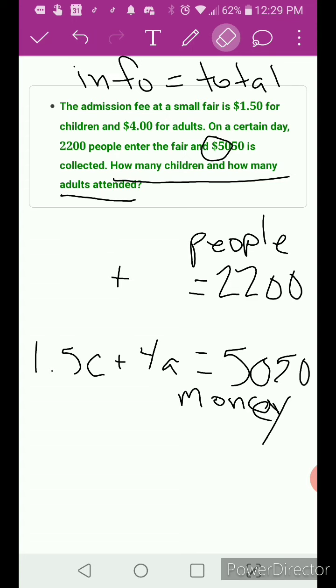And for the equation, let me write that again, actually, because we might want to be doing elimination. Now, you guys haven't done elimination stuff yet, because this week we're just focusing on setting up systems. We want to put our C's on top of our C's, our A's on top of our A's. So we know that a child plus an adult, some combination, has to equal 2,200. Now, it could be that there are 2,000 children and only 200 adults.